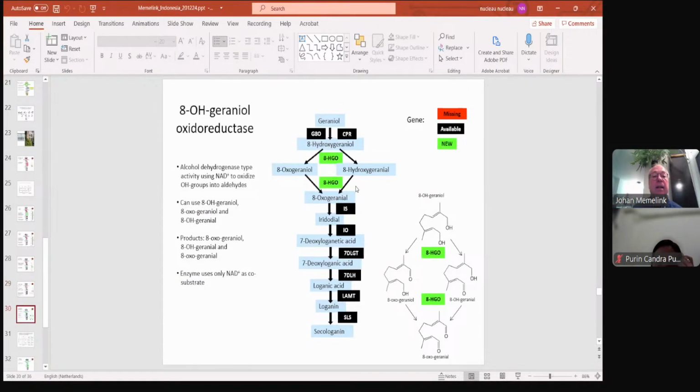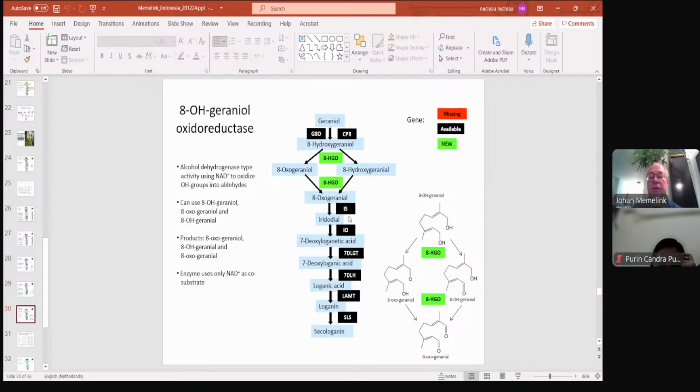And then in the top, we characterized this enzyme in Leiden. So this was an oxidoreductase, which can catalyze the different conversions. It introduces this aldehyde group. So there's two hydroxy groups which can be converted to two aldehyde groups, and this can occur either one first, and then the dialdehyde is the final product.